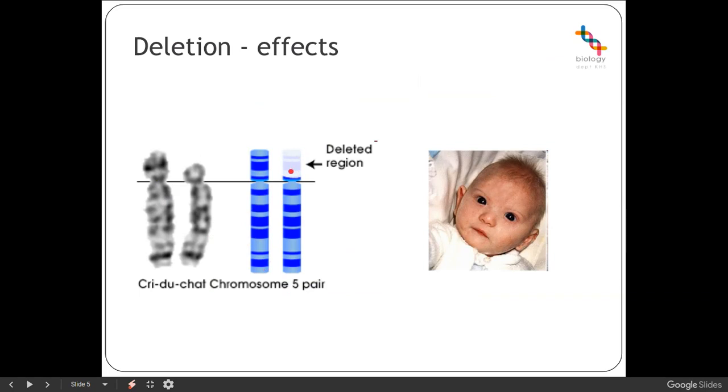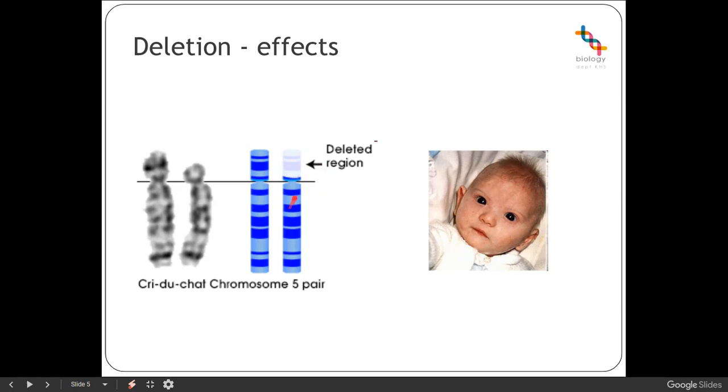And this is what I was meaning about it having an impact after mitosis occurring for the sperm and egg to be produced. So if we were to look at a pair of chromosome 5s here, this one is absolutely perfectly regular. It may have come from either the mother or father. The other chromosome, which has come from the other parent, has a deleted region. So this has occurred as the sperm or the egg is being produced, and that's been replicated through all of the chromosomes in all of the cells.